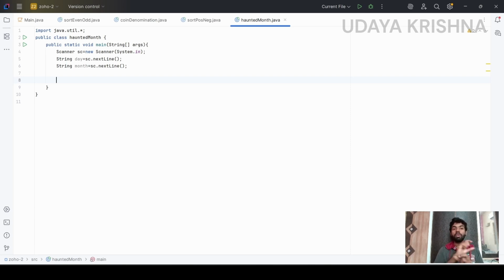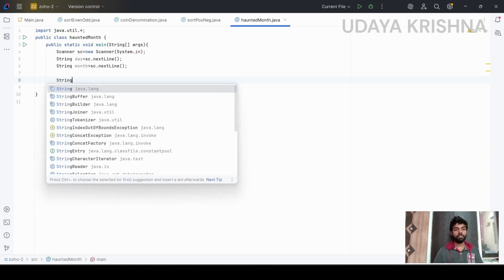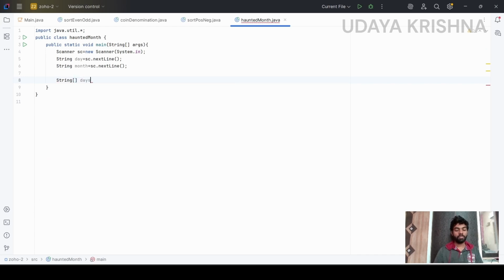It has all 7 days of the week. By the calendar logic, we are going to be assigning 0 to Sunday. So Sunday is going to be in the first index, so the index will be 0. Declare all 7 days of the week.